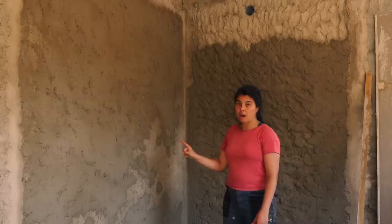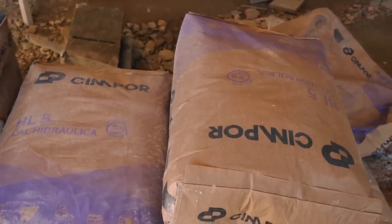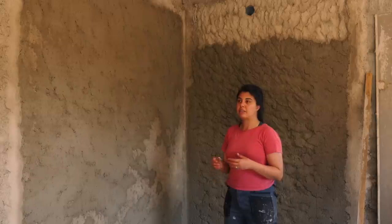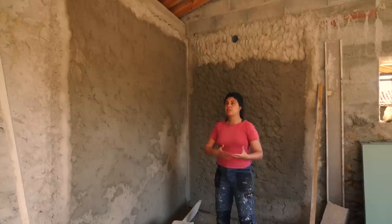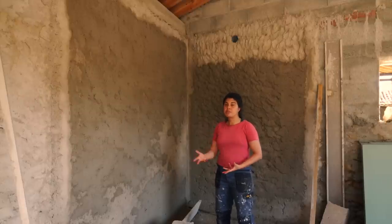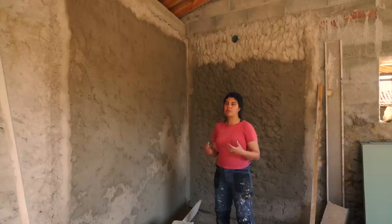This is lime, and this is Cal Hidráulica HL5, that's the one we use, and this is the material that most people use here. It's very widely available, and this is what most Portuguese people use for lime. You're going to be seeing different information about different materials that you can use, 3.5, 5.5, hot potty, Calviva, whatever. They're all fine, they all do their own thing, they all have their pros and cons.